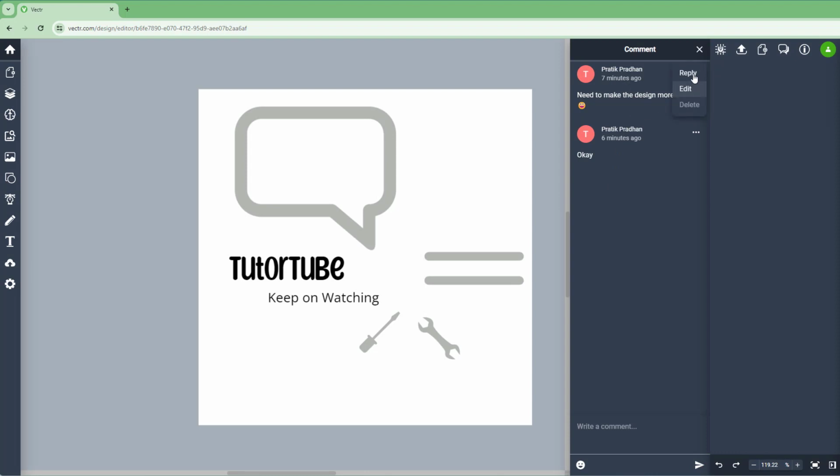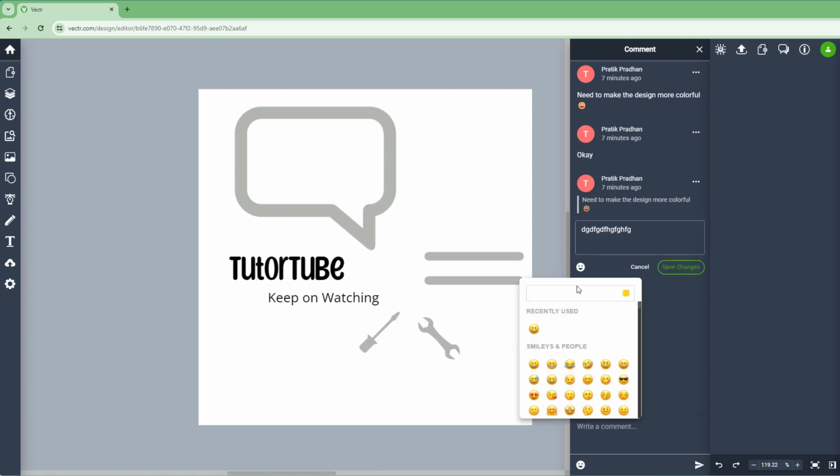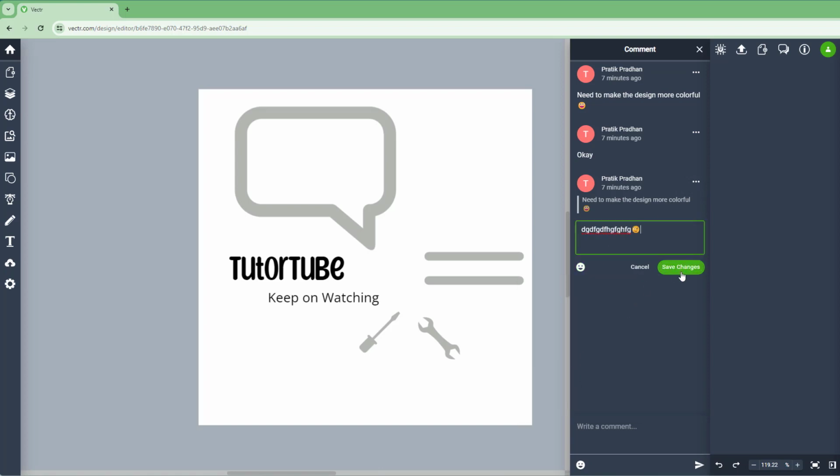You can go over here and then edit the comment or reply to the comment as well. So for a specific comment, you can reply over here as well. You can see that it says it is taking this as the source right here, and there's a reply over here. You can also edit the reply right here, and maybe change things around, just like this. And that is how you can edit as well. But you do get the message that the message was edited over here as well.